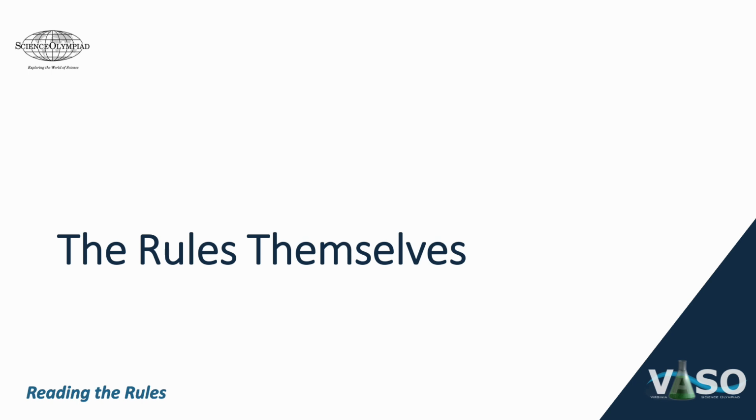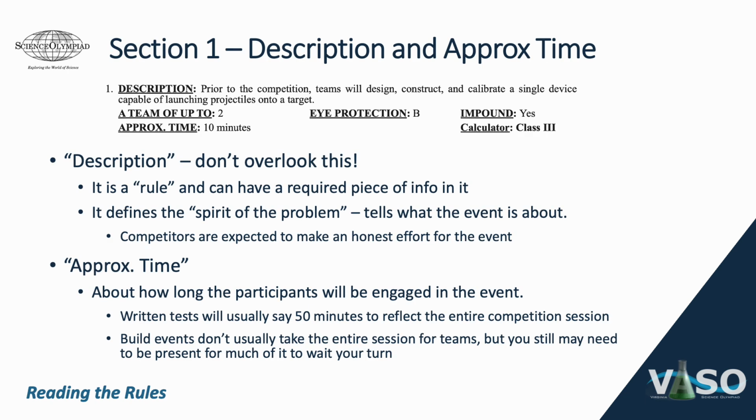All right, so getting that part out of the way, let's go ahead and now start to look at the rules themselves. At the top of every rule page is section 1. And there's a lot packed in that little bit of wording. So we're going to pick that apart.